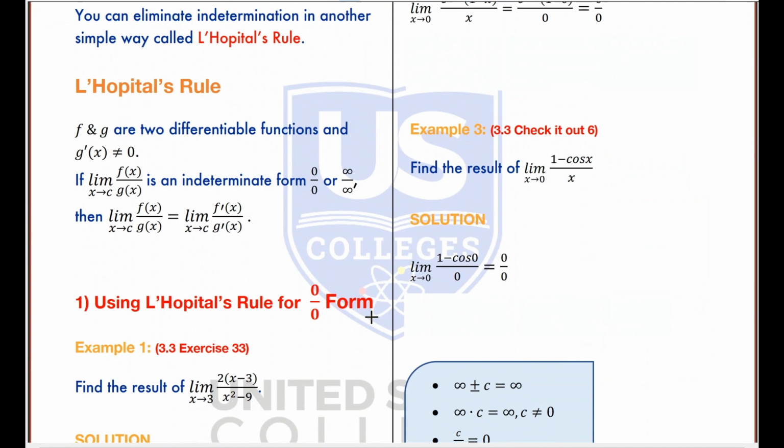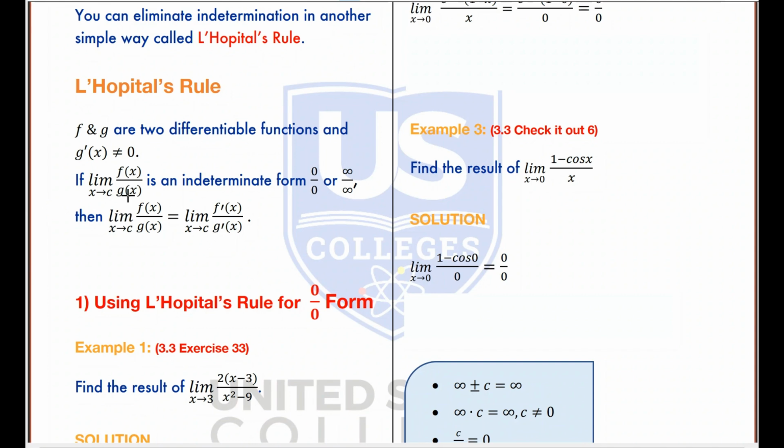In chapter 2 we learned how to eliminate 0 over 0, how to remove the undetermined form by rewriting the function. We used simplification techniques, taking the common factor out. If there are fractions within fractions, equalizing fractions. If there is a radical, the rationalizing technique. If there are trigonometric functions, we use some rules. These are the things we did in chapter 2 to remove undetermined form. In this section, we are going to study another way of removing undetermined form by using L'Hopital's rule. What does L'Hopital's rule say?